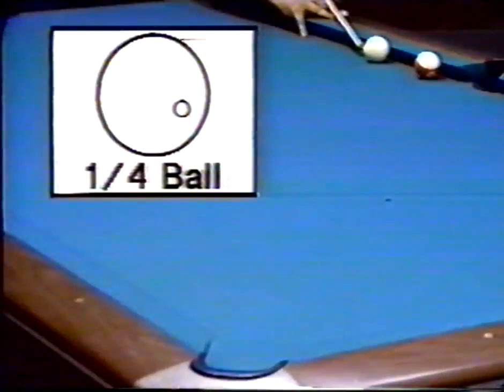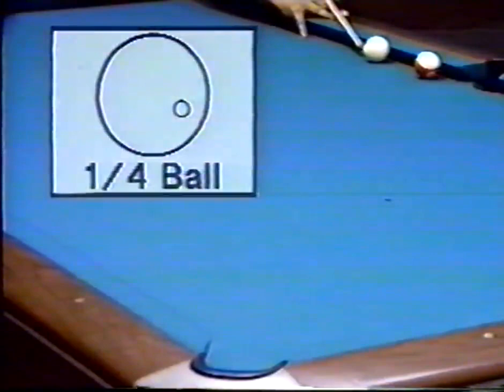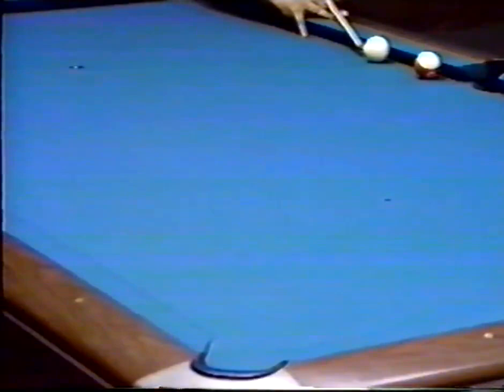Ooh, this is a real tough shot here. What makes it so tough? That it's hard to get the cue ball out of the way. But I'm going to attempt to make a cross corner from here, but I have to duck the kiss. So I think I would be using two tips right, one tip low.